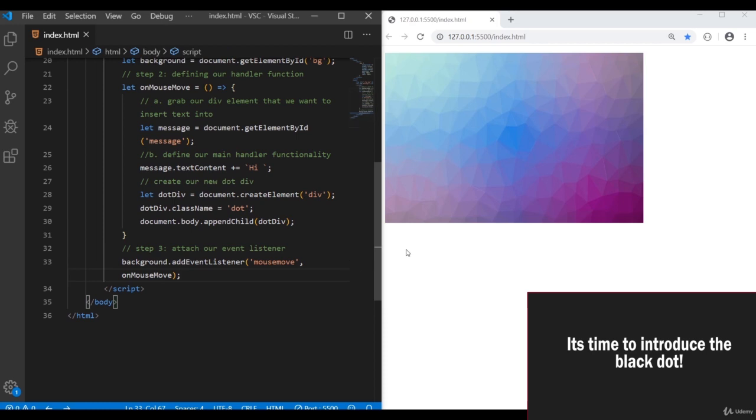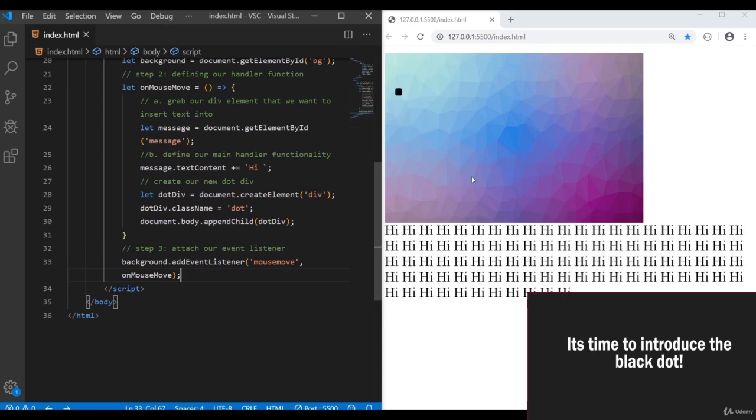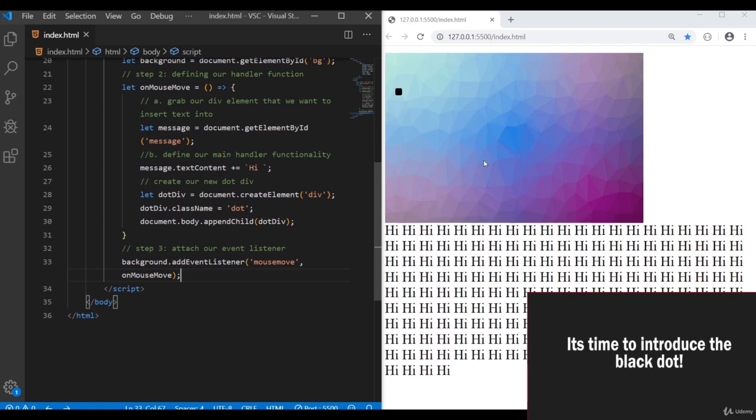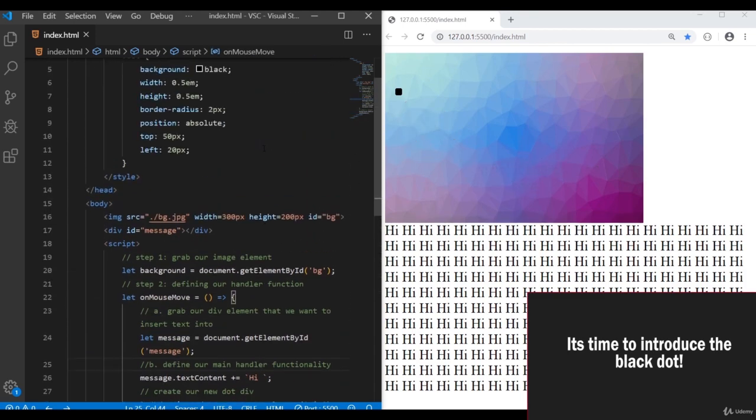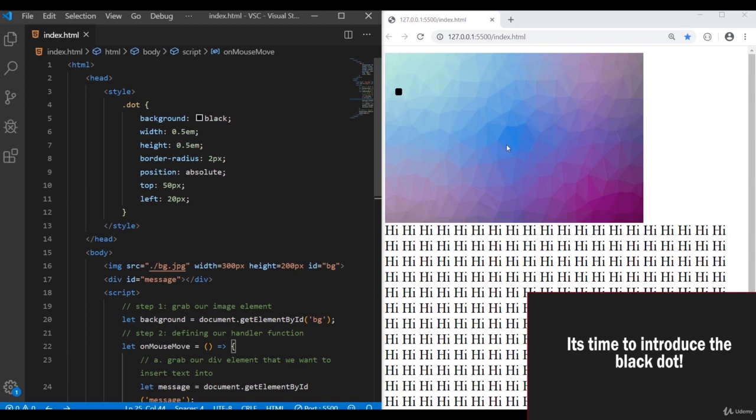If I take my mouse now and we move over this image, there we go. We're getting all the text and we dynamically got that round dot, didn't we? But what you'll notice now is that the round dot isn't being displayed in a random location. In fact, it's stacking up on top of each other. We defined in our CSS up here in our code an absolute position. So I'm going to stop here because I want you to think about how we can dynamically change the location of that dot depending on where our mouse is.